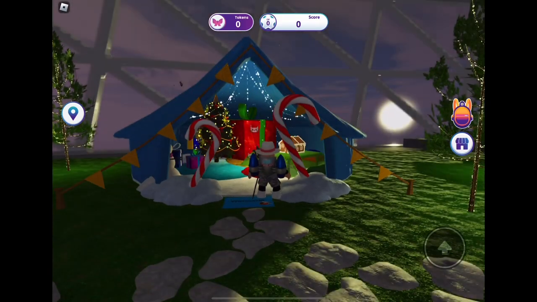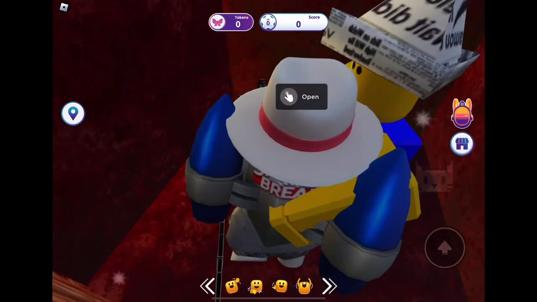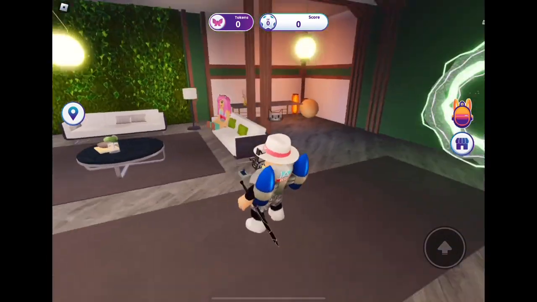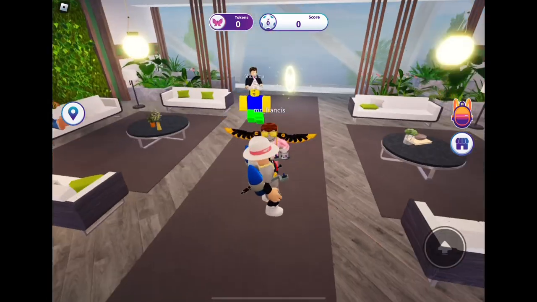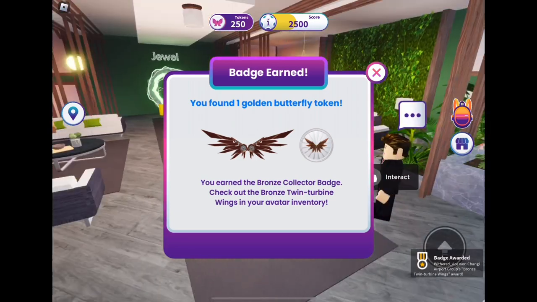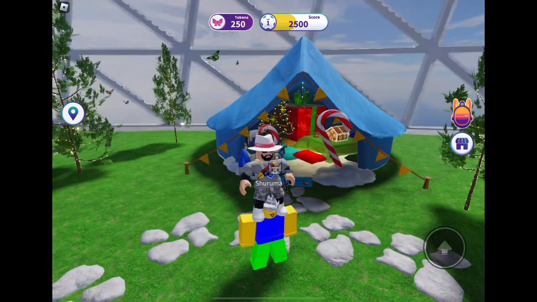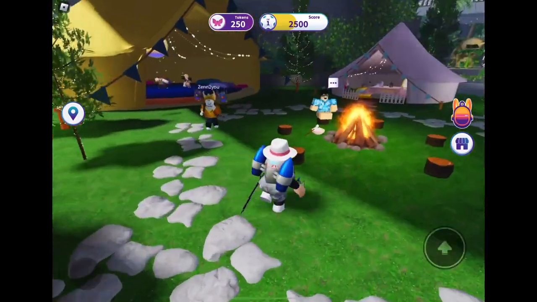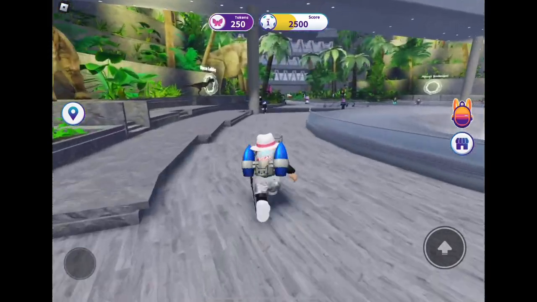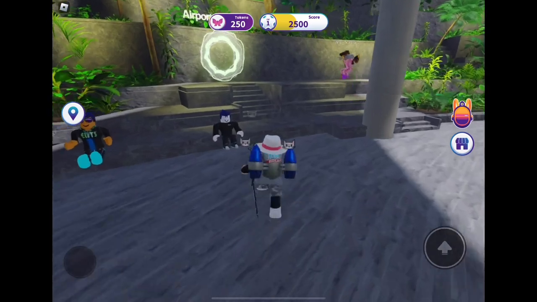And depending on how many tokens you get a different prize. So you get bronze wings, I think, for one token. 3 tokens gives you the silver wings, and 5 gives you the gold wings. So as you can see, we collected 1 token and we got the bronze wings. So then you just want to head back here, and now you want to follow where I go so we can get the next token.